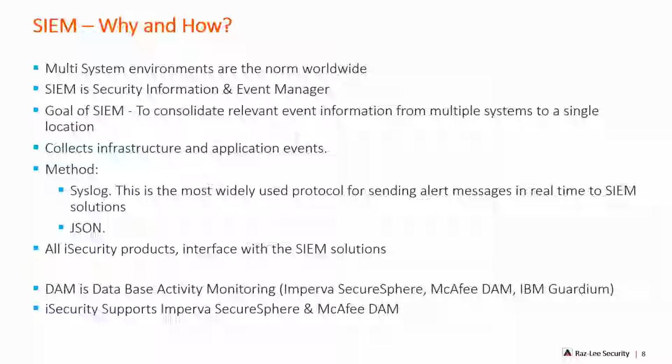So I think it's very interesting to check in your companies whether it's okay for you to go to JSON or maybe to SIEM, because SIEM is a standard that was written 10 or 15 years ago. JSON is a kind of new standard from the last 5 years, and companies like McAfee are using it with their DAM systems, and other companies too. I will show you an example maybe later. Okay, so these are examples of DAM, database activity monitoring: Imperva SecureSphere, McAfee DAM, Guardium of IBM, and iSecurity supports Imperva SecureSphere and McAfee DAM.